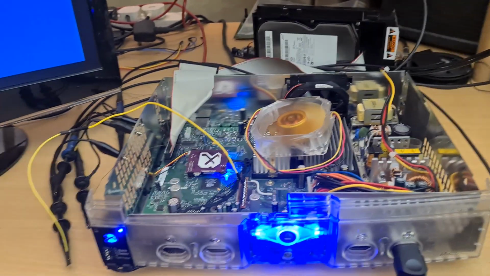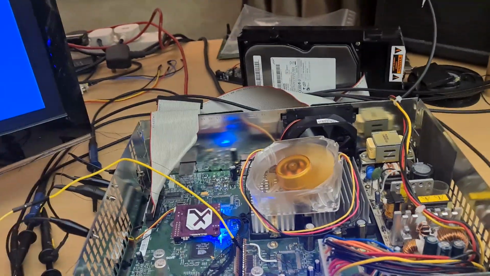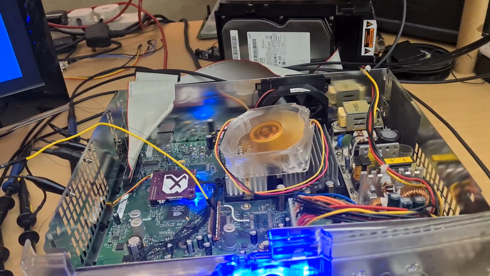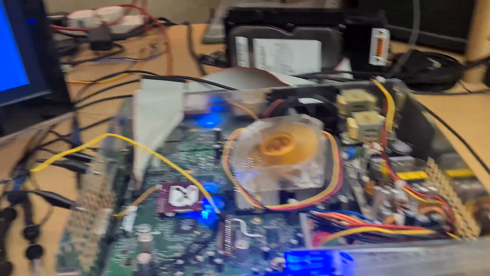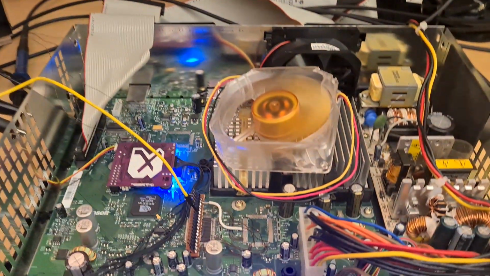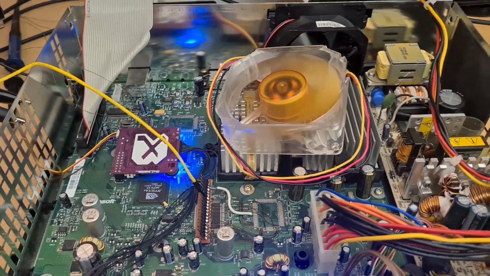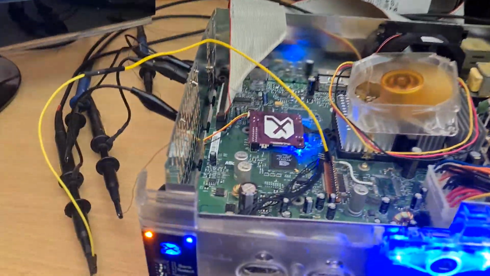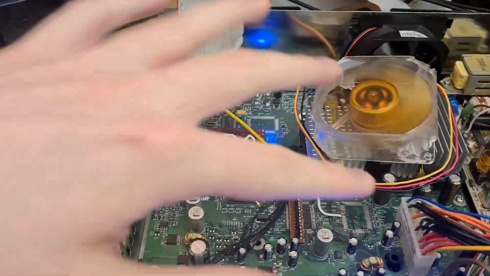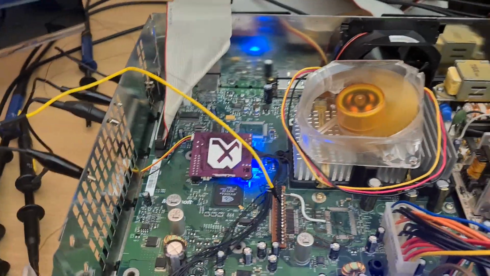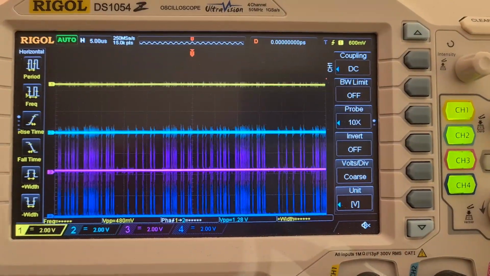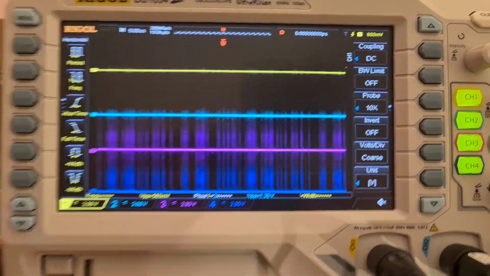All right, so here's the setup. This is my 1.3, but I've just switched to this one because it's going to be easier to show. For a start, it still has the 64 megabytes, and it's a lot easier to access those signals on the top side. So I have four of those broken out to these scope probes here. They are the chip selects of the four chips that are on top. And as XBLAST is running, you can see two of those have got some activity.